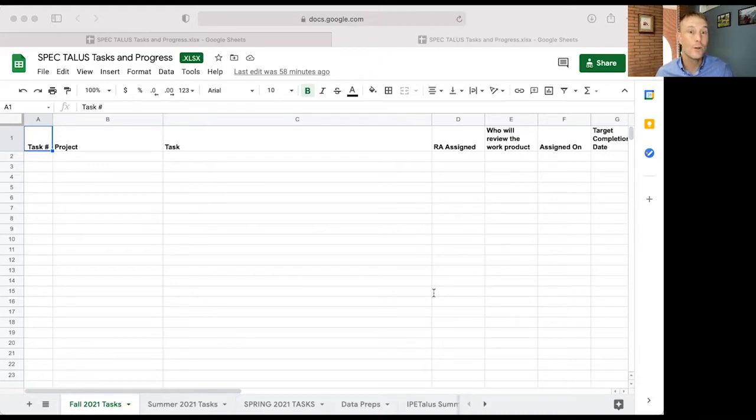If you really don't know where something goes, right? We talked about that temporary work product folder in your team folder in SPEC for everyone. You can start the file there and then talk to your team lead or PI about where to move that. Never, never, never work on a file that's located just on your desktop or some other location that's visible only to you. Always work in a shared folder.